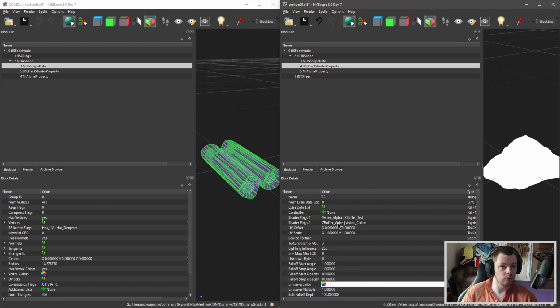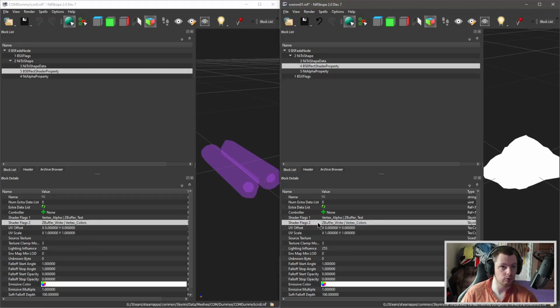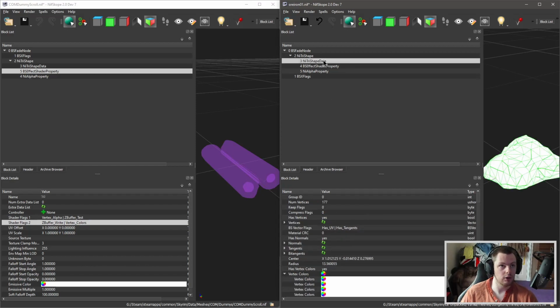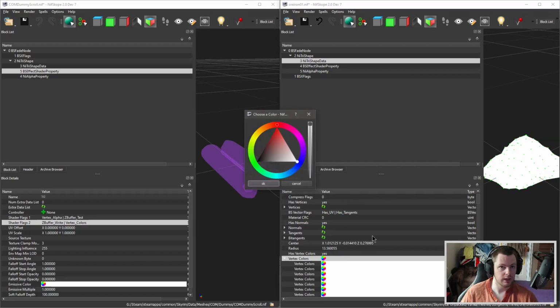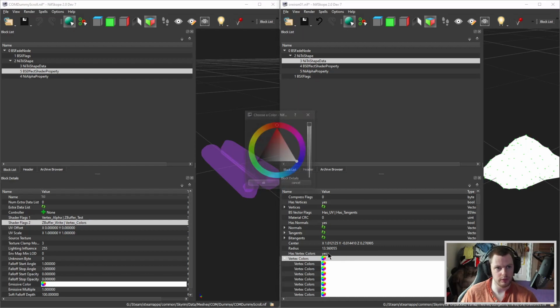You will want to double click into what I believe is the second flag. Yep, you want to go into Shader Flags 2, and you want to make sure that it has vertex colors, which is really interesting because this already does, but you can double click on it. You can go to the arrow, tick Vertex Colors, and then you go back into that NiTriShapeData, and then you would do the whole jazz with the Has Vertex Colors, and then you can change the color. I don't know why it was set to having vertex colors, but it wasn't enabled. That seems a bit weird.